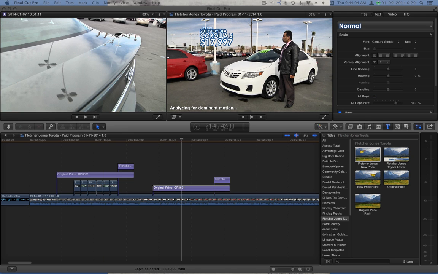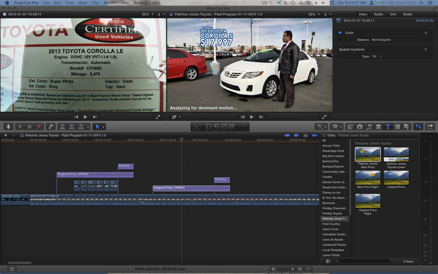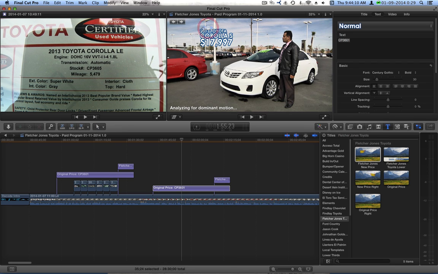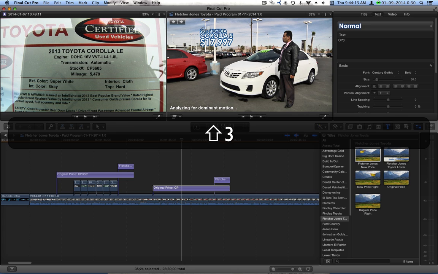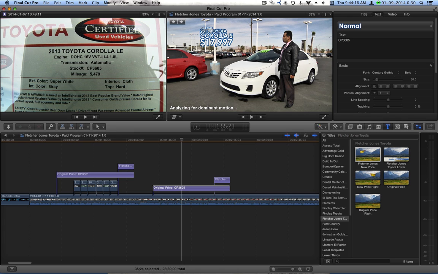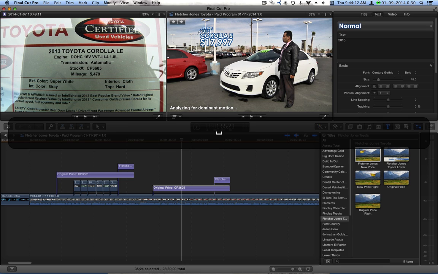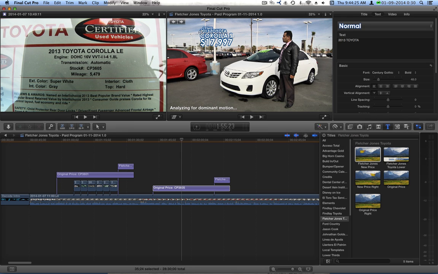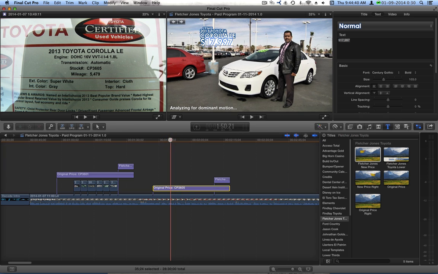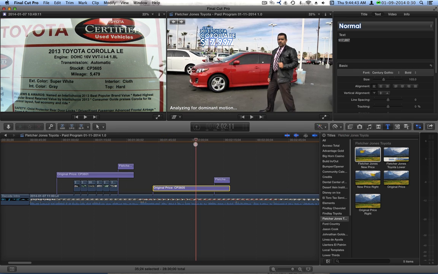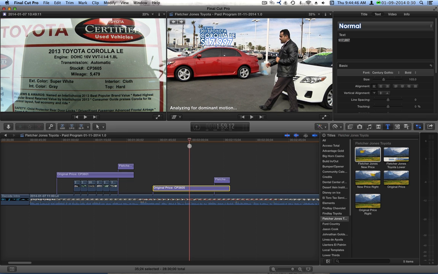All right, the next one is before it. So here's the information. CP3605. For those that don't know, I found out something about the stock numbers. The CP stands for Certified Pre-Owned. So if it doesn't have the Certified Pre-Owned, oh my goodness. How much does he say this one is? See, these ones are turned kind of funny, so I can't really get them in the shot. And this is 17 as well?